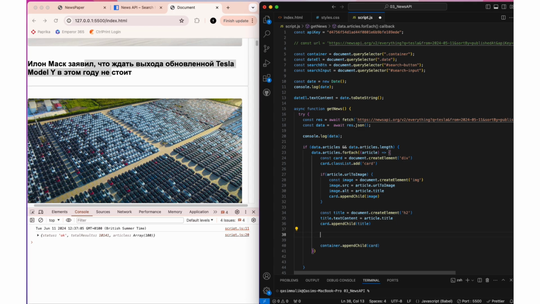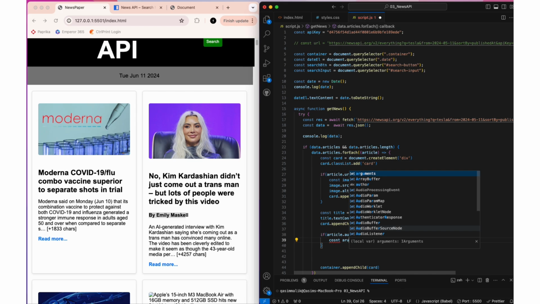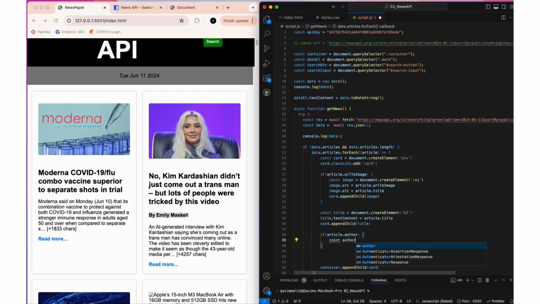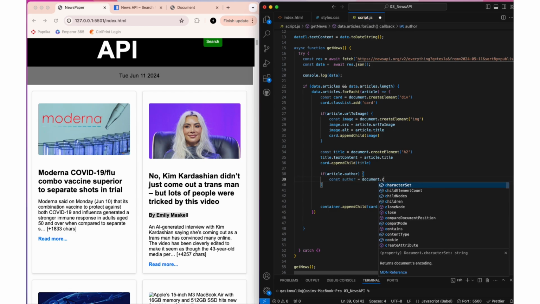Okay, and then what we need is the author, who is the author of it. So we're going to say if article dot author, const author equal document dot createElement.